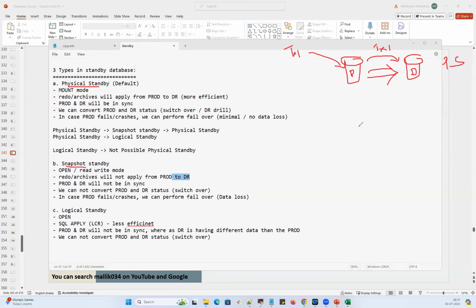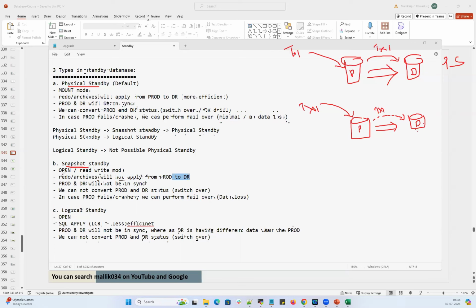Whereas with a snapshot standby, you have primary and then you build your replica standby. Whatever transactions are happening on the primary side will not be applied on your DR side, which is risky.